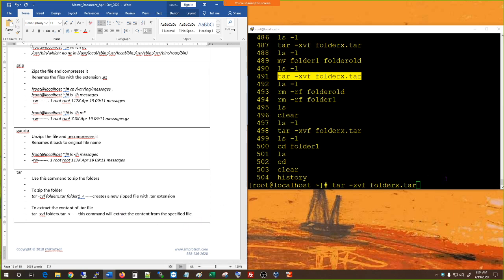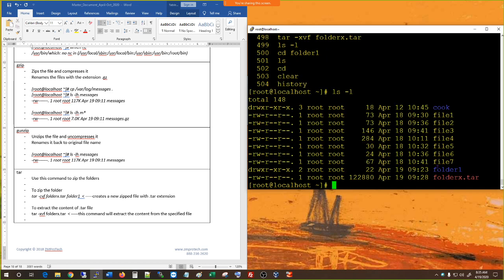Okay, now let me explain something here. This is a folder here, right? When this becomes a .tar, you would consider this as a single file. You're not going to refer to this as a folder, you're going to refer to it as a file, because it is a single file you can move around easily. That's how you do this here. But this doesn't compress the file.